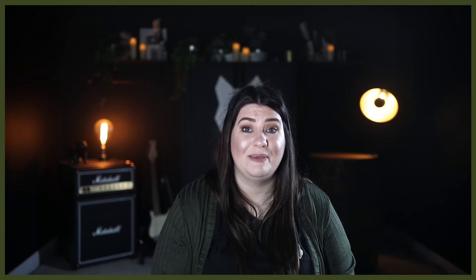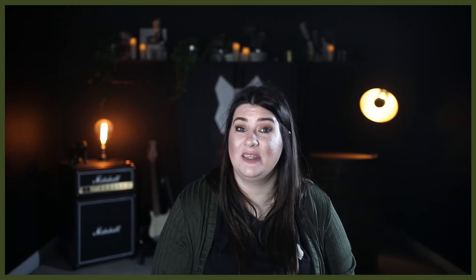The Malinois is an intelligent and active breed that truly thrives in many tasks. They have a great deal of stamina and enjoy working, which makes them a great breed for police work, search and rescue and performance events like agility. They're also a sensitive breed and don't respond well to harsher training methods. Due to this combination of high energy and sensitivity, they're not recommended for first-time owners. They love everyone to be included in all family activities so they're not well suited to a home where the family is out all day. They're quick learners and eager to please, thriving at dog sports and described as having a high play drive — almost anything you ask them to do is like play to them.